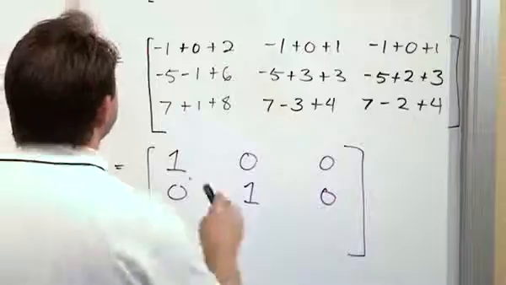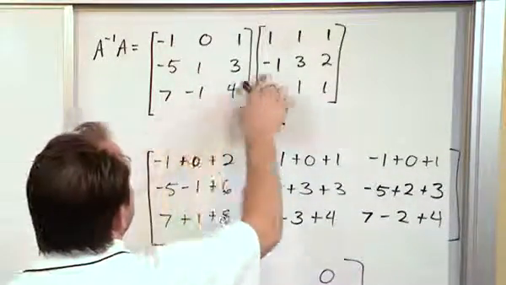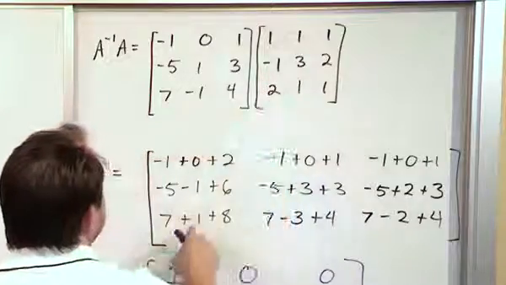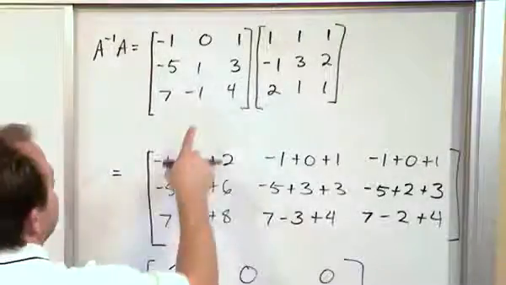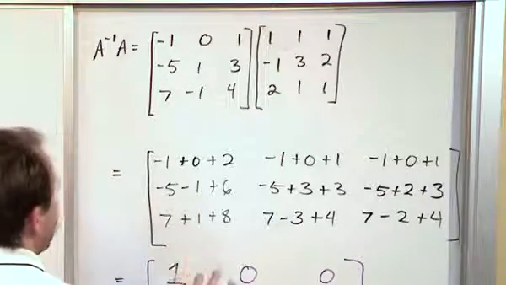Clearly that's wrong. Let's go back up here and look and make sure I didn't make a mistake. 7 times 1 is 7. -1 times this gives me +1. 4 times 2 would give me 8. Clearly there's no way that that's going to give me 0 here, so I know I've done something wrong.